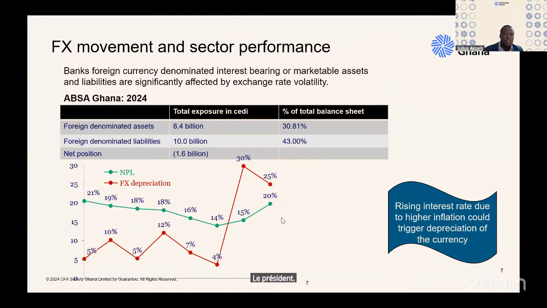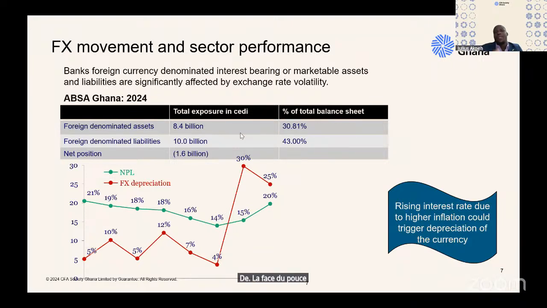But if you look at it previously, you'll be wondering, well, in 2016, NPL was 21%. Hey, don't forget the cleanup exercise. What led to the cleanup was in 2015, 2016, and the concerns around the banking sector at that time, right? So it's true. But after the cleanup, you realize that the NPL situation started improving in the sector. Then it started rising again in this period. And so the FX depreciation is significant.